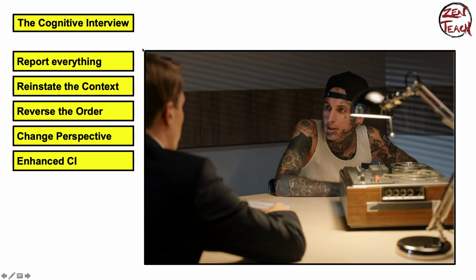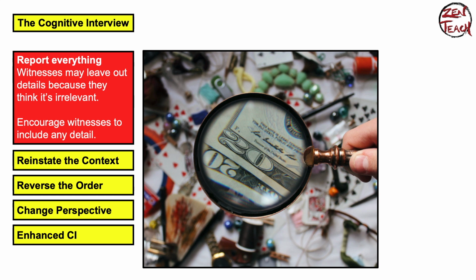So these are the parts that make up the cognitive interview, and we'll now go through them step by step. Report everything. This refers to encouraging witnesses to not leave out any details. And you can imagine when you sit in front of a police officer having to report on a crime you just witnessed, you might not want to bore them with details that might not be relevant. So you really want to be helpful and only provide information that is important to the case. But maybe you're wrong. Maybe something that you deem irrelevant is actually really important. So police officers should encourage their witnesses to report everything.